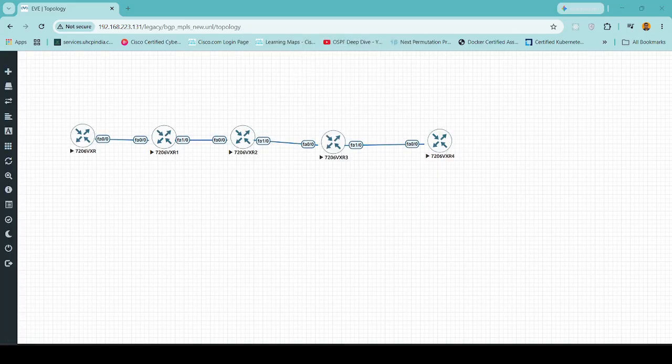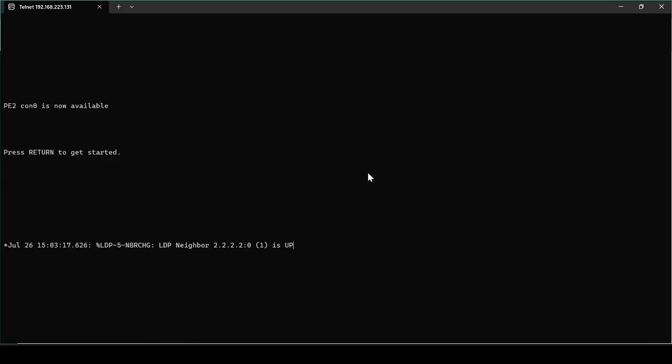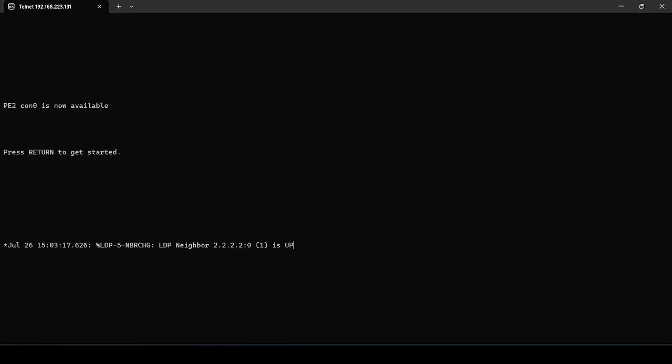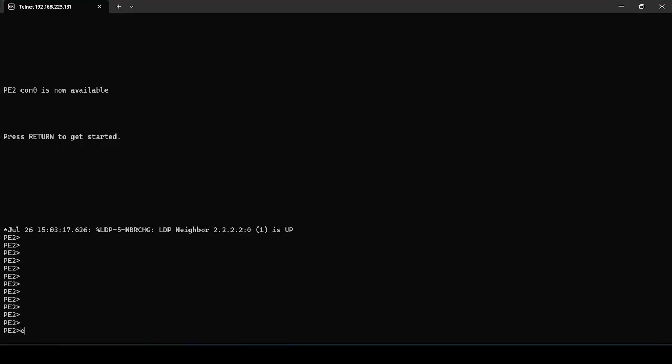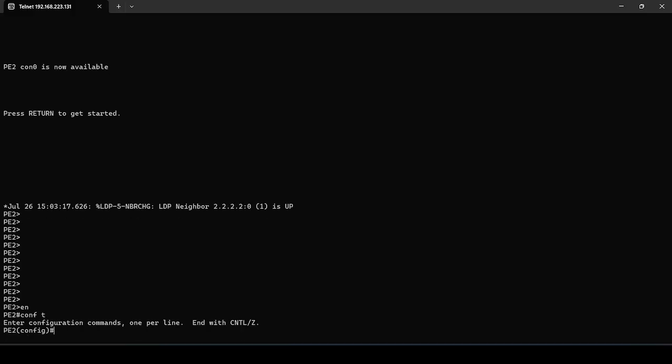Okay, have we made any configuration mistake or something on P2? So P2 configuration I am not showing, because I've already shown on P1. Basically, it will have MPLS towards its core, right?